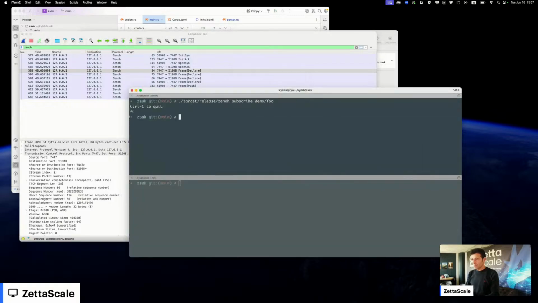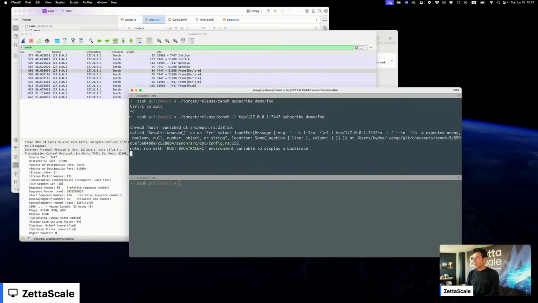By the way, I want to do this slightly differently. I want to listen on TCP 1.0.0.1. Oh, yeah, because in this we have to pass it as a list of strings.